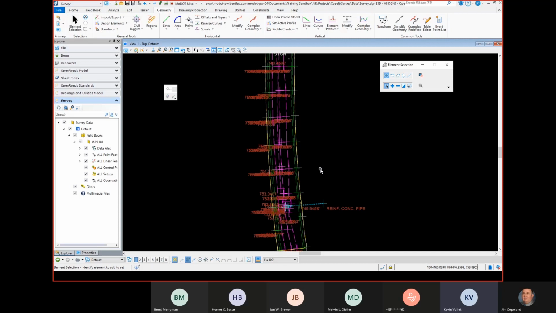And there's also a conversion process that needs to be done on the file. It's basically converting the old feature definitions from SS10 to ORD feature definitions. But you just realize you can't give an SS10 file to someone that's going to use ORD. It just won't work. The survey file looks like a big blob of red because that's what it comes in as by default, a red color. So all your nice pavement lines come in as solid red lines, and you can tell real quickly that it needs to be converted.